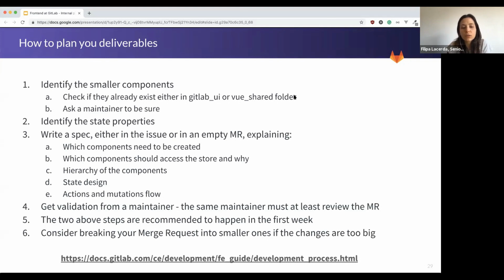And we also advise, if you have smaller components that you need to create, to break them into smaller merge requests. So instead of having just one huge merge request with a lot of changes, ship things smaller, because maybe you have a new component that needs to go into GitLab UI, or a new component that needs to go in GitLab CE and may be reusable by anyone else in the same milestone. That way we keep focusing on the boring solutions and shipping fast.